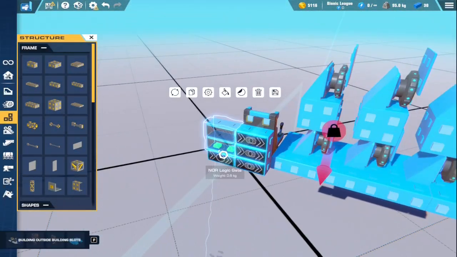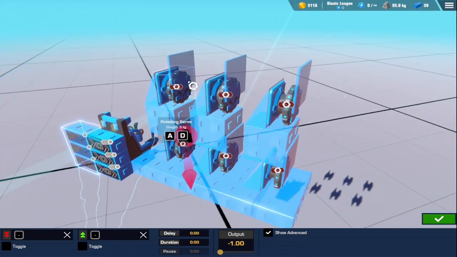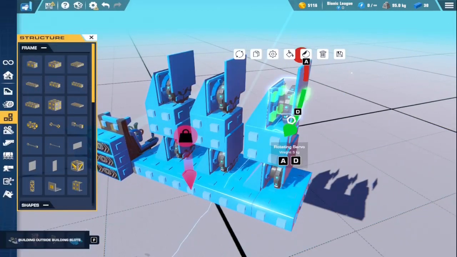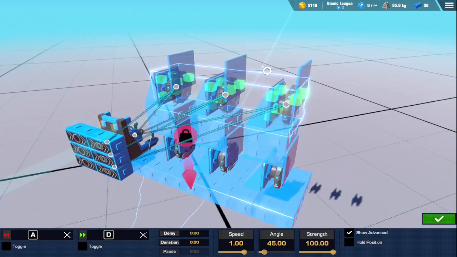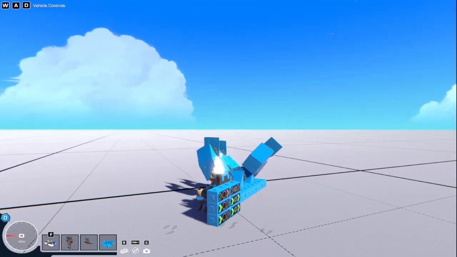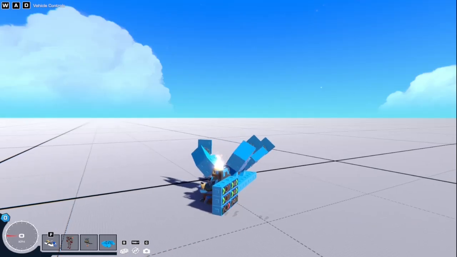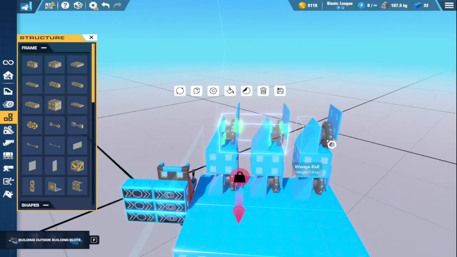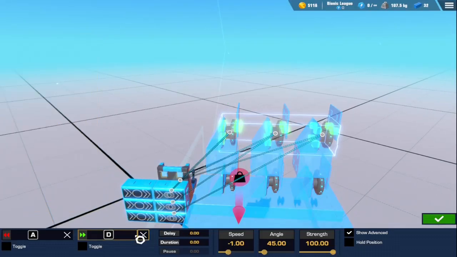We have to take out the negative from here, and then we have to keep the positive, except I want these to be flipped, so it's going to act like a knee joint. So this is going to be at -1 speed. So then when we go forwards, it's going to bend backwards. Okay. And I'm going to set the angle on these to be more.